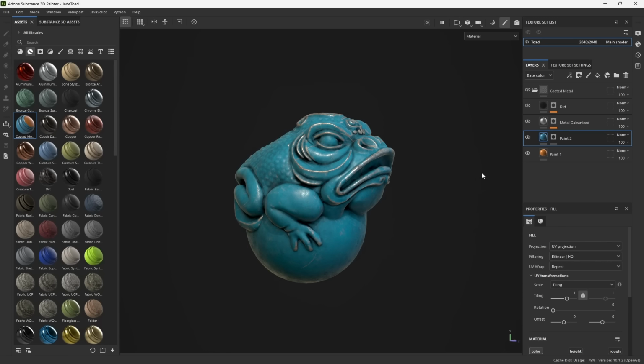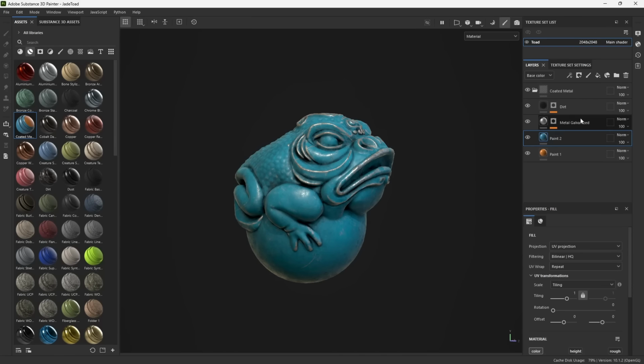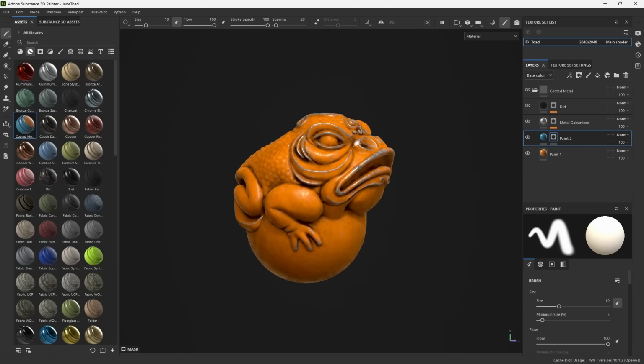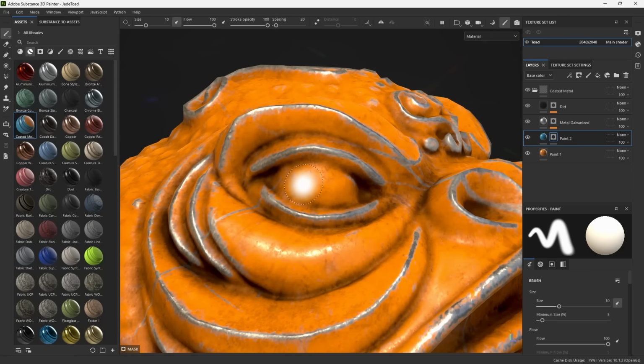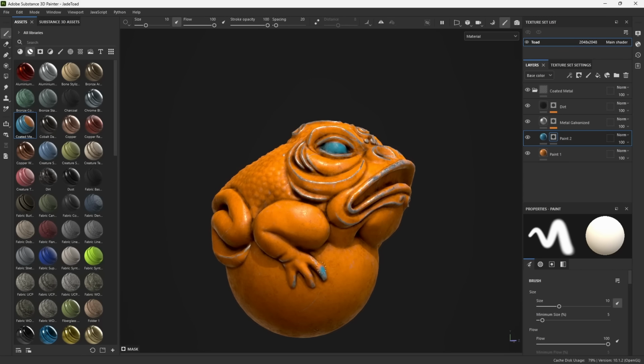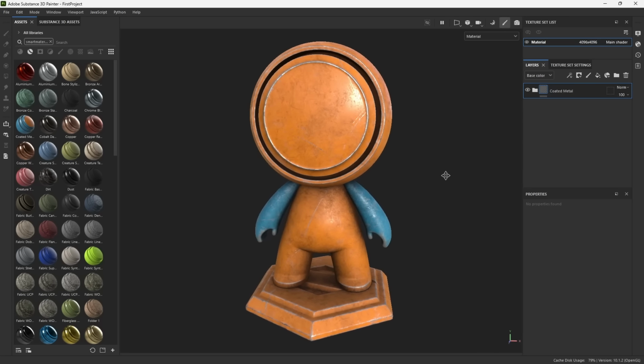So Substance Painter doesn't know what to do, so it just assigned white to this entire mask. If I want to get rid of this, I can always delete the layer or hide it. Or what I can do is, let's go ahead and remove the mask and then add back a mask, but make it black. So using the paintbrush or the polygon fill tool, I can add the blue accent color to different parts of this frog. Hopping back into my original project, because that was just a demonstration, let's delete the wood ship hole. So we're working with what we originally had.